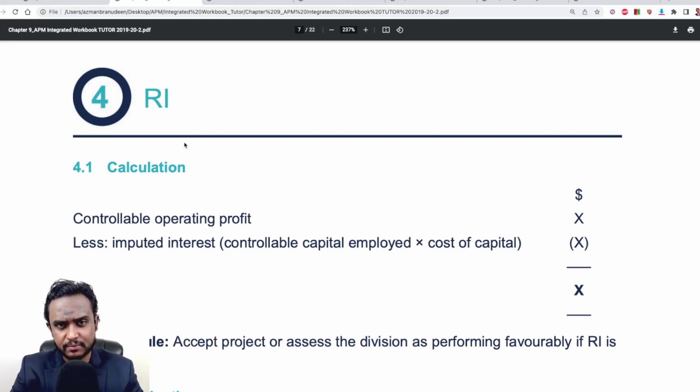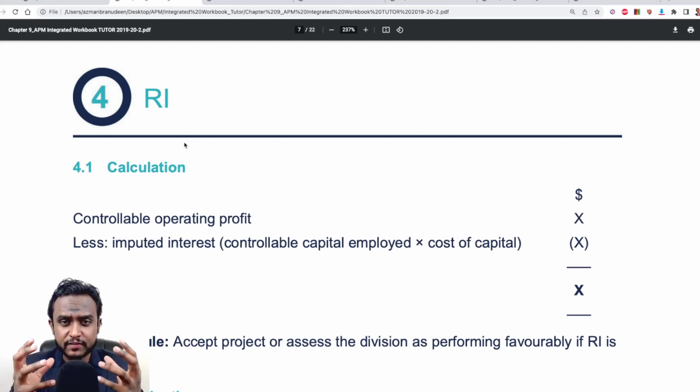So I'll give you a simple example. Let's say your division is making $100,000 controllable operating profit. You are responsible for $100,000 of controllable operating profit. Now your entire division is serviced by debt of $1 million, a loan from a bank. And for this $1 million, we pay, let's say, 10% interest, that's your cost of capital. So 10% of $1 million would be too much, right? Okay, let's say 1%, $10,000.